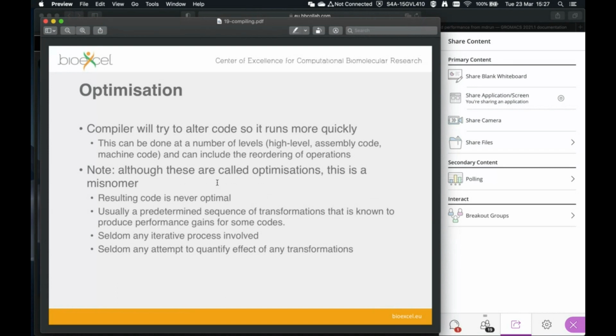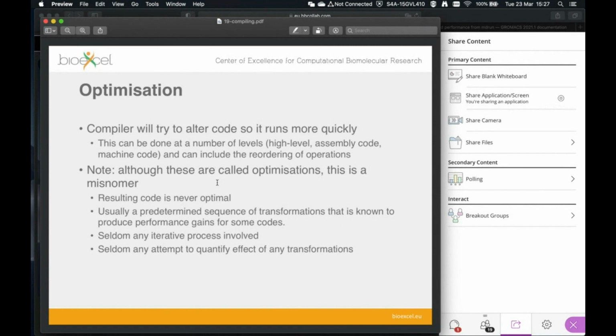There are lots of different levels of this, at the high level or the assembly code, and that can include reordering of operations. It might try running things in different orders, for example, if it makes sense for accessing memory in the right order.